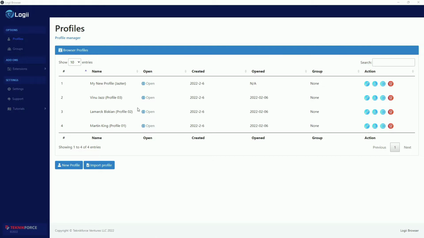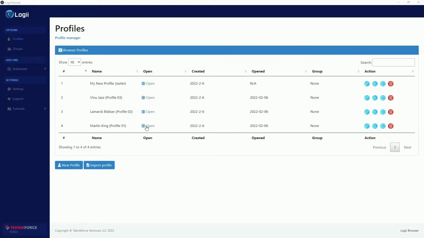Each of these profiles exists in its own virtual space, protected and independent of every other profile over here. So think of it like 4 different browsers running in their own shell space, own virtual space. And for every website that you visit individually from these profiles, they cannot track you, they cannot detect you, and they cannot browser fingerprint you to know that all of these profiles are actually running from the same computer.